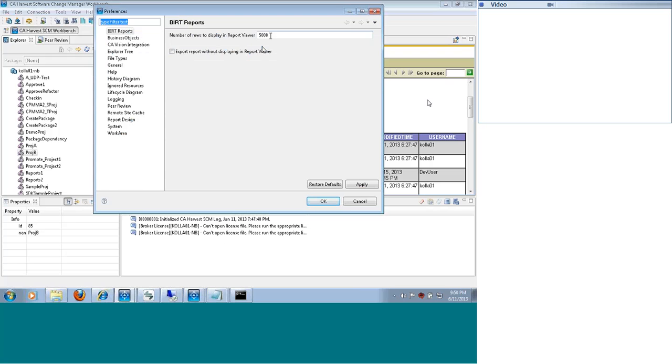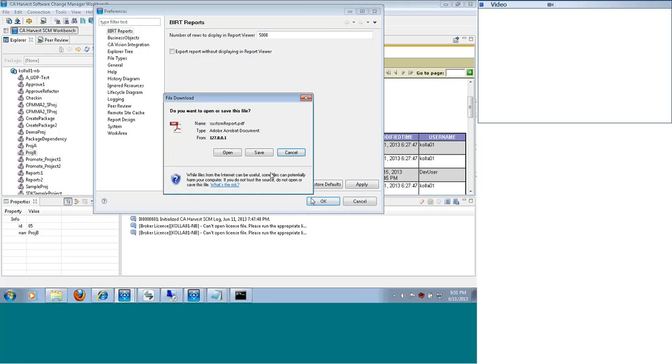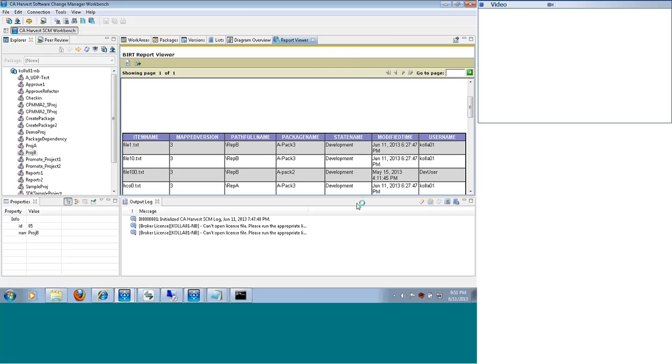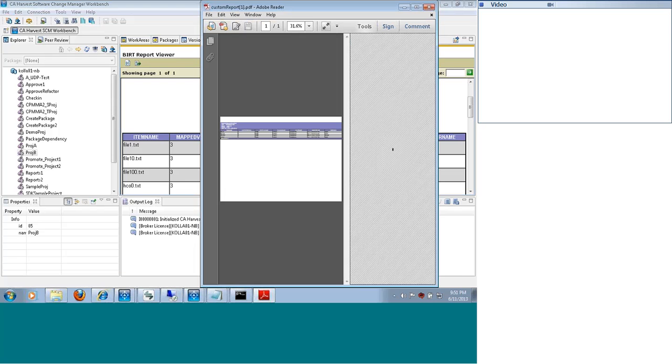You can also configure the number of rows that you want to see in the report viewer. These are some of the options available. So it exports into a PDF. So yeah, we could see this.